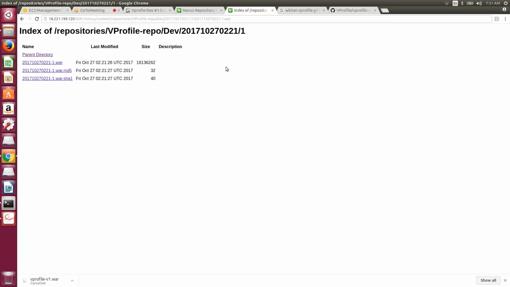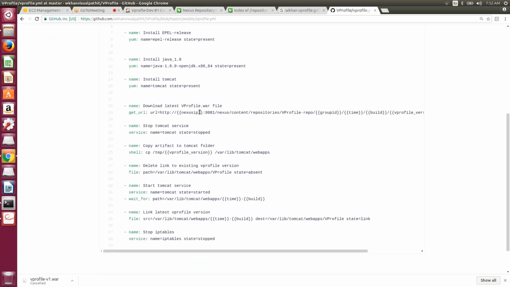We can use wget, or in Ansible we have a module, get_url, that works like wget. But if we want to give this in our playbook, we have to give the URL, and the URL has some values that change every time the build happens. The build timestamp will differ, the build ID will change, the artifact version will change. So there are three things that change every time I run the job. I have to make sure it passes the right value to my playbook, and that's why we are using variables. So the Nexus IP, the group ID.